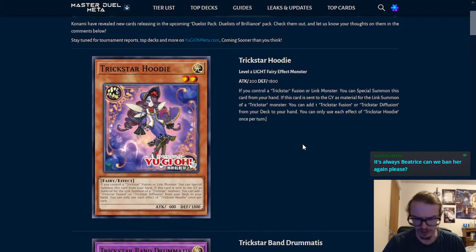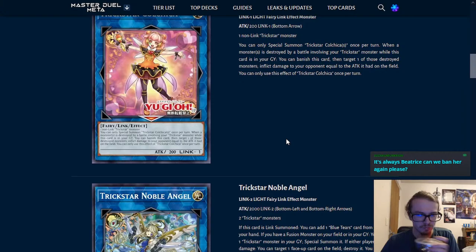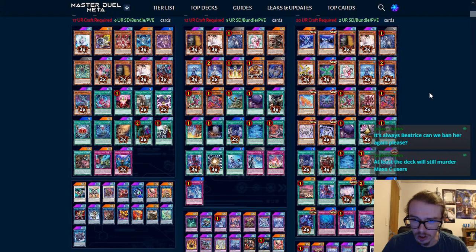It's always Beatrice. Can we ban her again, please? No, Beatrice is funny. Anyway, I want to look at some of these decks real quick. Tistina. 54 cards. Oh, it's just Tier Limit. Oh, okay.